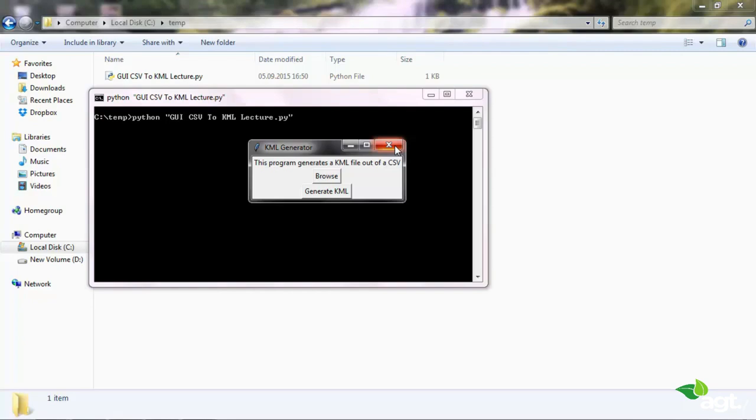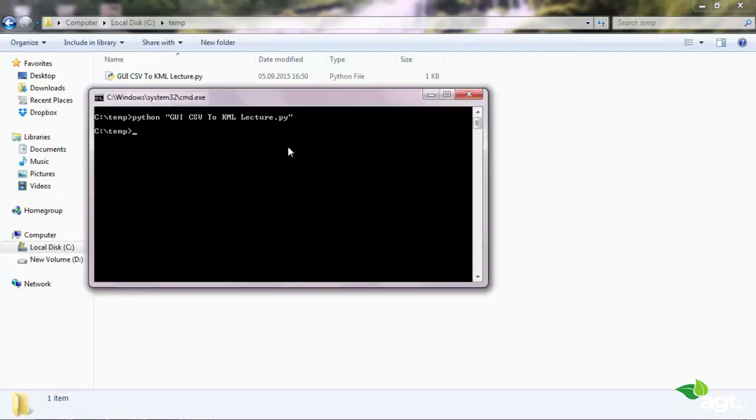So what you can do in this case is produce an executable file. And that would be a .exe file on Windows and .app if you are on a Mac. Then you can just give that .exe file to someone and they can execute it and get the results. So to make such an executable file, you'd want to use a Python library called PyInstaller. To install the library, you use pip.